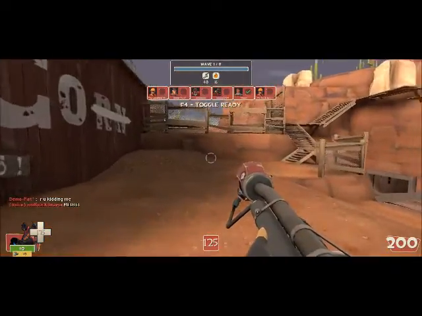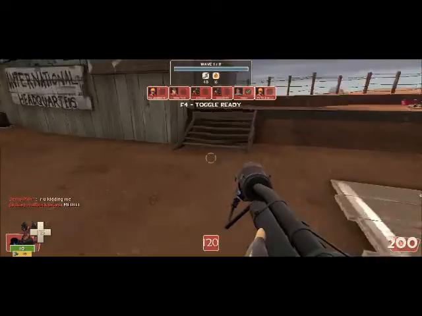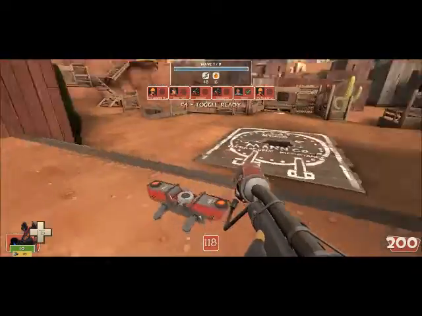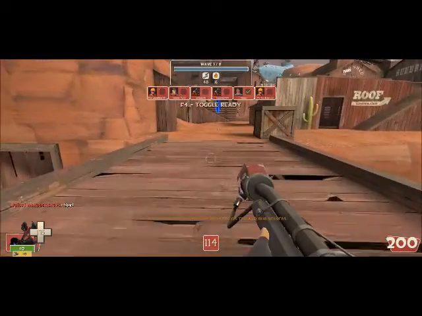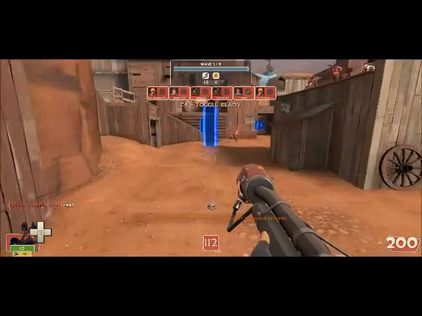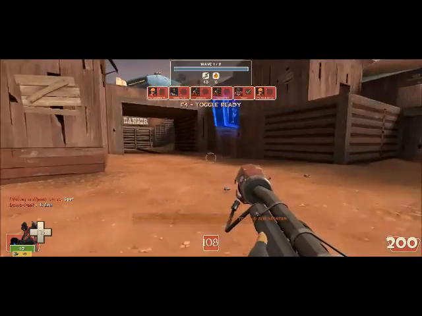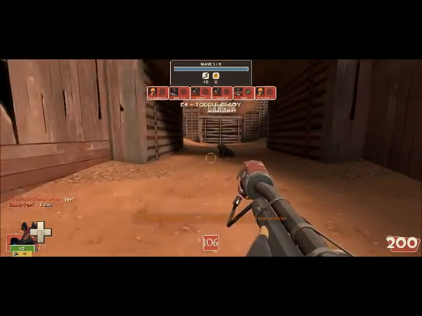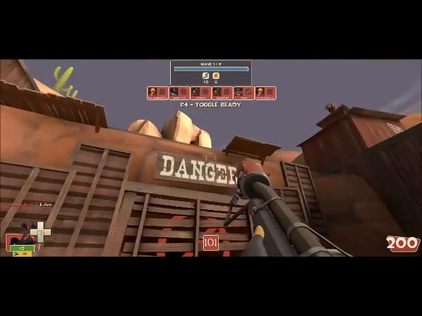Basically, this is a co-op mode. You work together to defeat the enemies, and the enemies are not NPCs, or non-player characters. They are controlled only by computers and not by players. They come from up there.